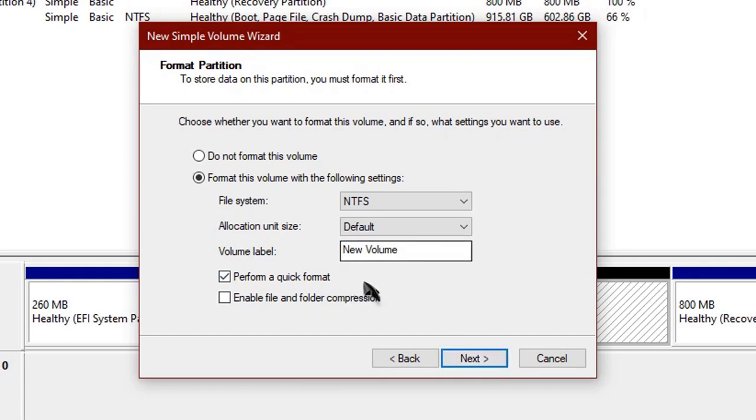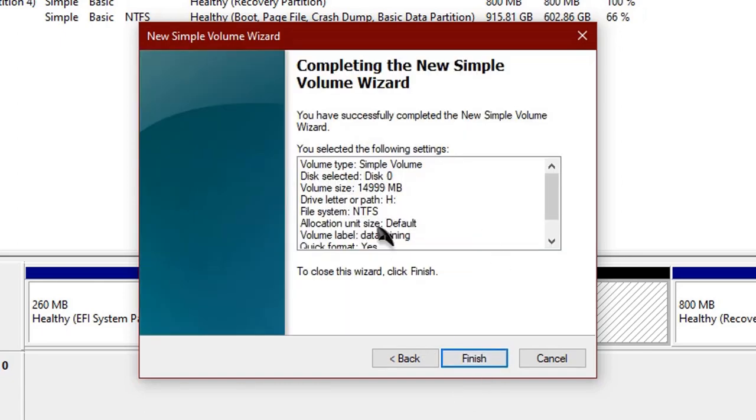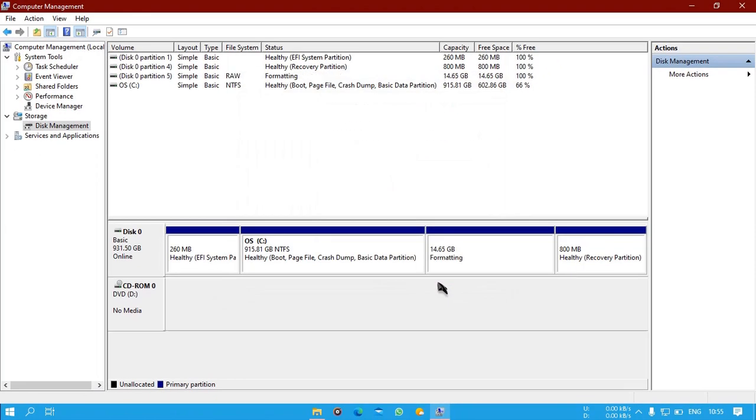In this option, that is volume label, you can name your partition any name you want, like data, music, gaming. So let's say I give this name data mining, and click next, and after the final step you need to click this finish.